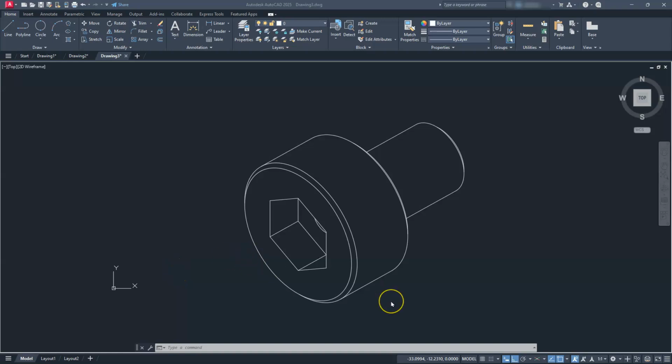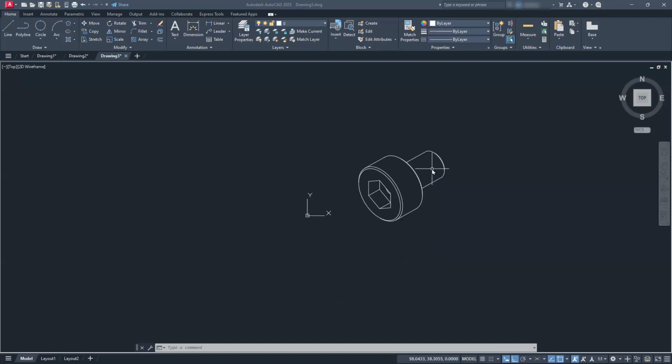Okay, so here's that isometric that I was telling you about. Once again, I will try to remember to link a card here at the top of this video if you want to go back and watch it, or I'll try to also link it at the end of this video if you want to go ahead and create this isometric.